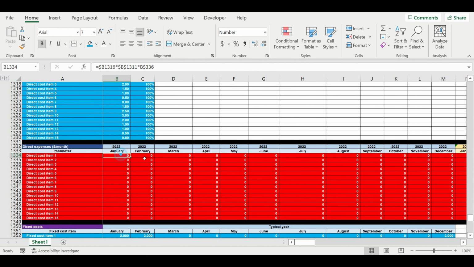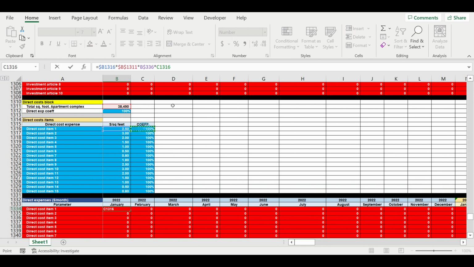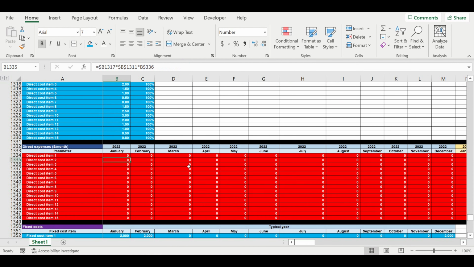I will add this general coefficient here, freezing the column, and I will add this coefficient, freezing the column and row. Now we'll extrapolate this formula to the bottom and to the right.